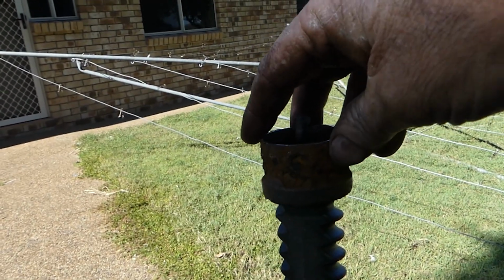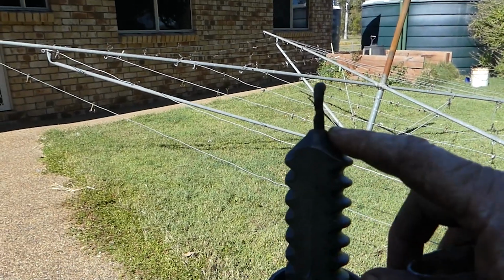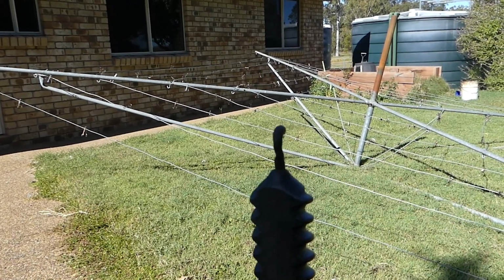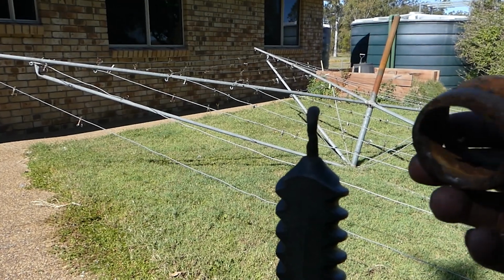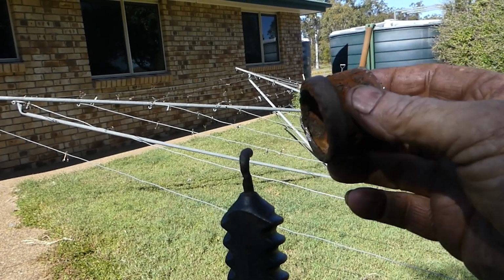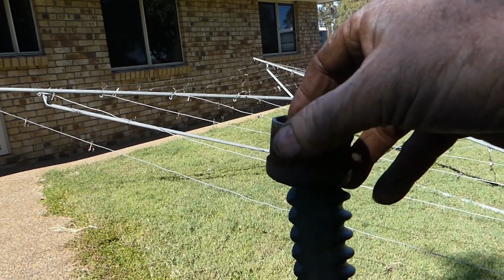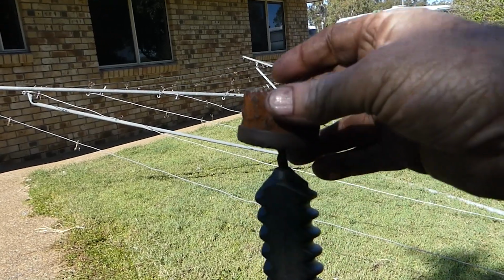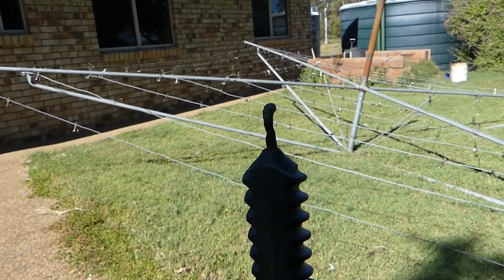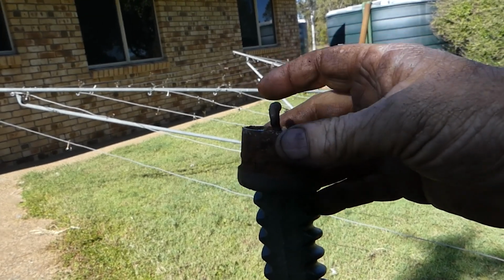So when the clothesline is up and it wants to do 360, go round and round and round, it can do that because of the washer here and the shape of the cone in here matching this here. So what I need to do now is go to the lathe and make this cap that'll slide over the piece of pipe, with a cone inside something along the lines of this cone here, so it can sit down there, and just as this comes up and down, it can push the top up and down. And they had a nylon washer there. I may have some nylon to put there, I don't know, but I may even make this little bit out of stainless if I got some. I just don't know what I've got yet, I haven't looked.